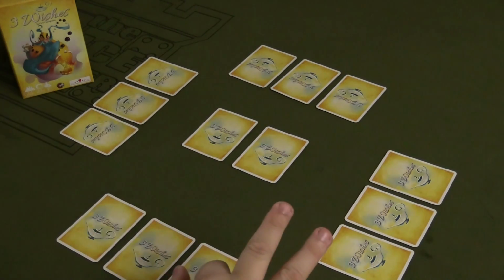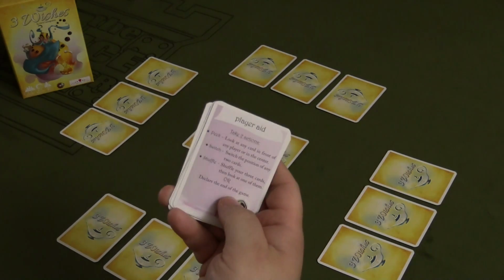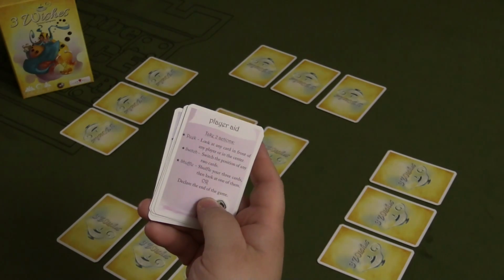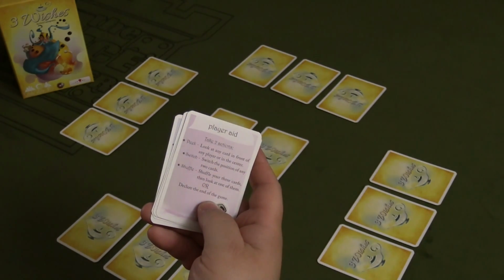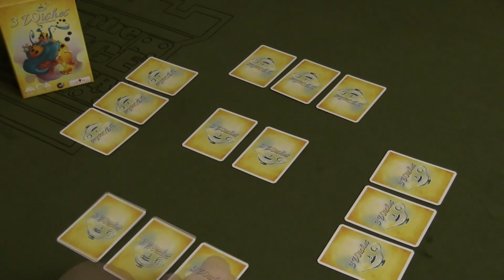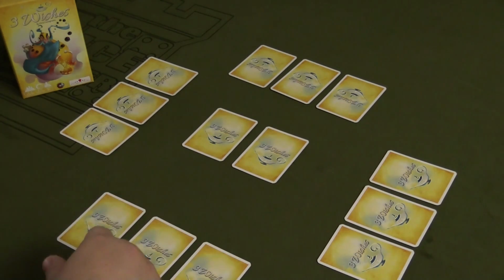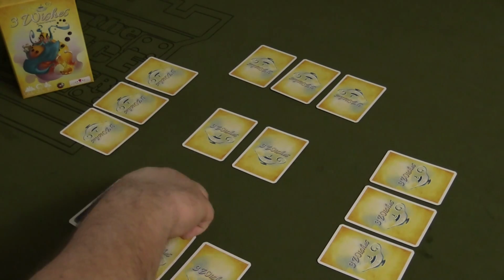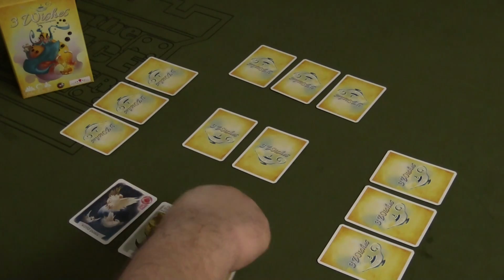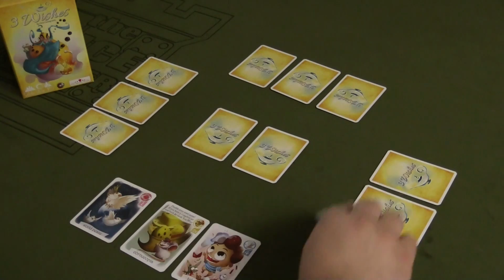Once 3 rounds have gone by, on the 4th round, you're able to declare the end of the game, as noted here. So in the first 3 rounds of the game, you cannot declare the end of the game, but at the beginning of the 4th round, now you're able to do that. So at the beginning of the 4th round, I know that I have one of each of these here, so I'm going to go ahead and declare the end of the game. At that point, we turn all of our cards over, like so, and you check to see who has won.